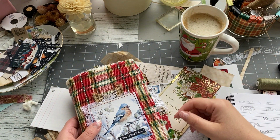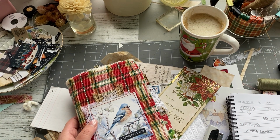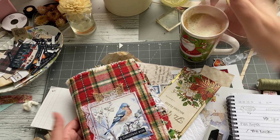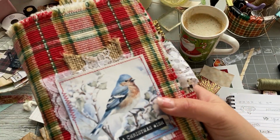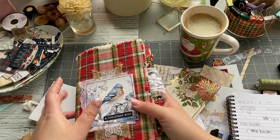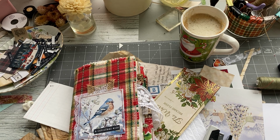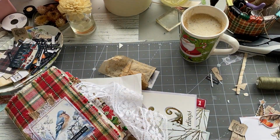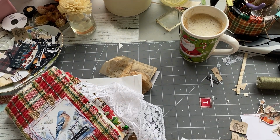Now, as you know, I love birds. I watch them. We feed the birds. I watch the birds. So I had to pick this one. So I will just clean up this little corner underneath here. Over here, there's all kinds of stuff going on. And then I'll show you the journal that I made. I'm just going to grab all this stuff because there's cards here, and I was trying to think of something I could make with cards.